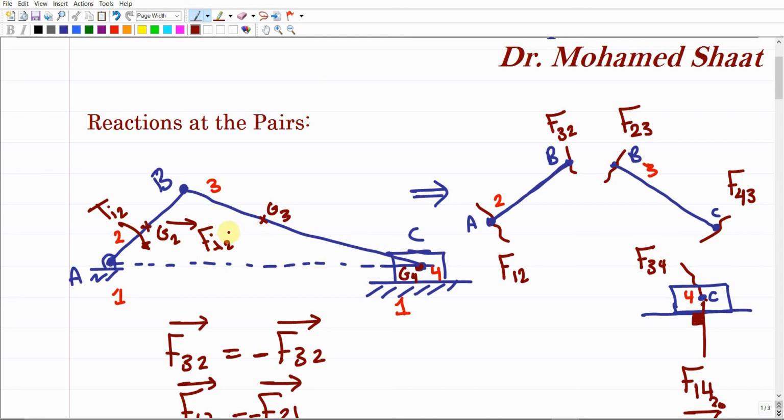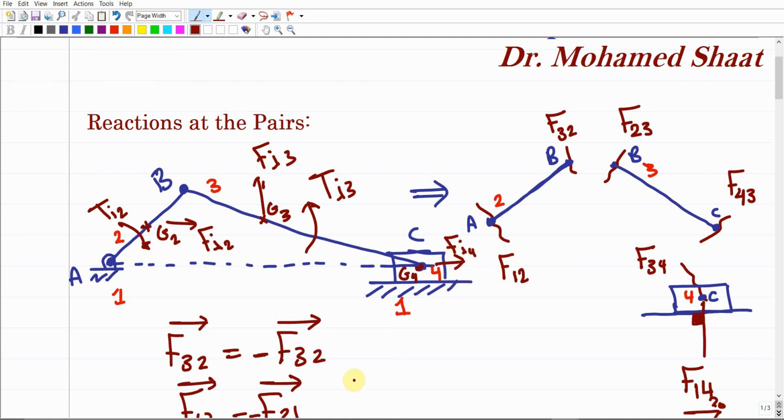The same thing applies for the third length. Length 3 will have some force, like F inertia 3. We have to calculate this in the second step that I'm talking about in the procedure of the dynamic force analysis. Plus, we have to calculate TI3, which is the inertia torque or moment for this link. How about the slider? The slider is not rotating, it's just moving. So it will have only one inertia force in its direction of motion, Fi4, and there is no torque or moment.